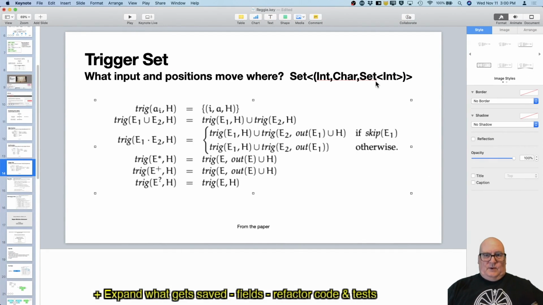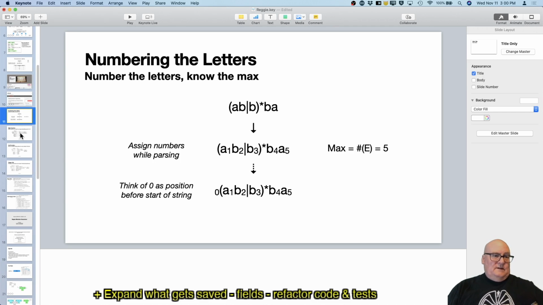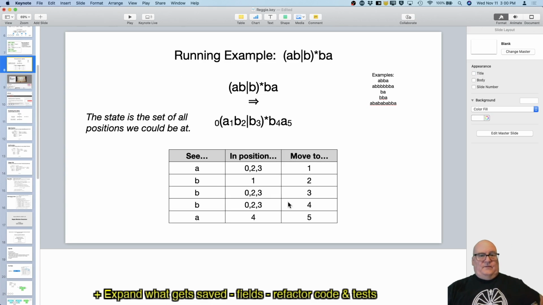It's really a set of positions. Maybe this is the moves to position or something, and this is the positions.